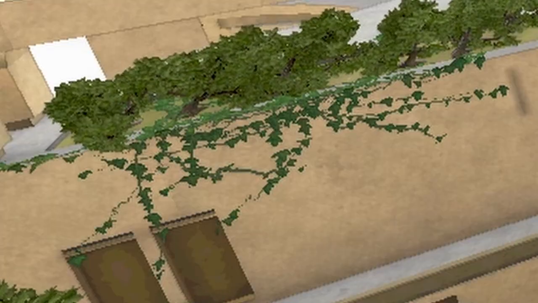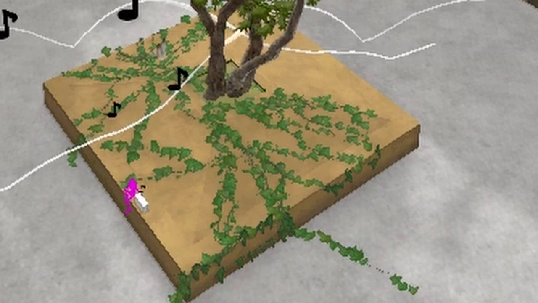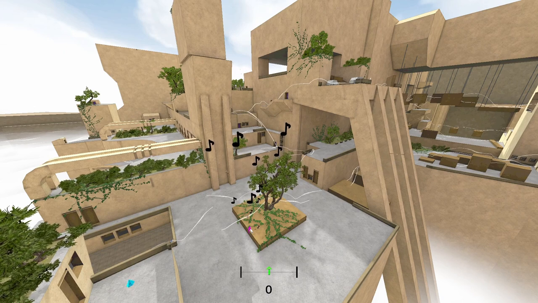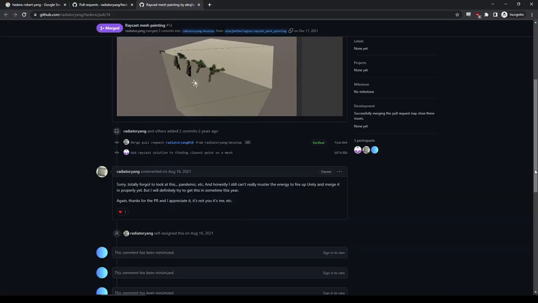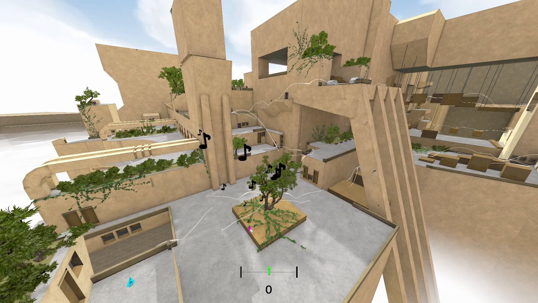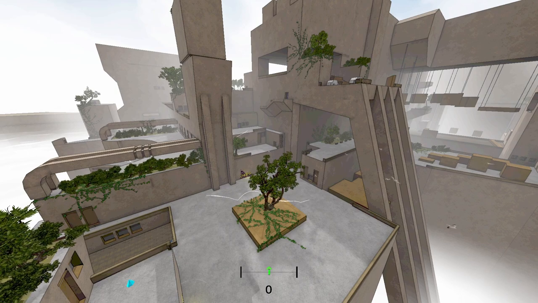Finally, I added vines using a tool called Headerer by Robert Yang. It allows you to paint vines onto geometry, where they can be configured to grow in semi-random directions. Initially, Headerer didn't work with the large geometry I had made, so I submitted a proof of concept fix that Robert merged to the main code base. It makes a big difference visually, and it's super easy to use. Thanks, Robert.